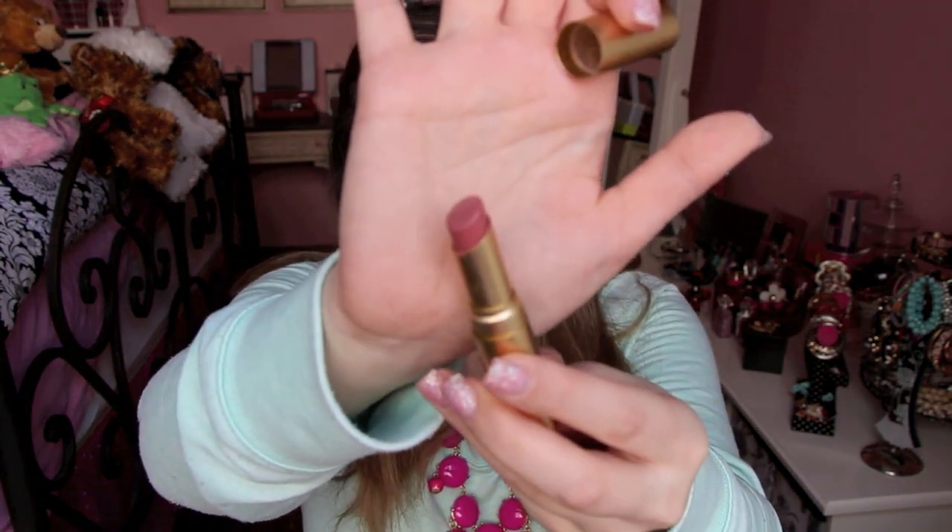Anyway, let's get on to makeup favorites. First off I'm going to talk about my lip combo, because lips are pretty much my favorite makeup product. Other than the brights I've been wearing — like my Maybelline Vivids — when I don't want to wear a bright, this is the lip combo I've been going to. It's the Too Faced La Creme lipstick in Spice Spice Baby. It's a gold tube with a really pretty rosy pink. The formula is incredible — super soft and creamy with a gorgeous glossy finish.